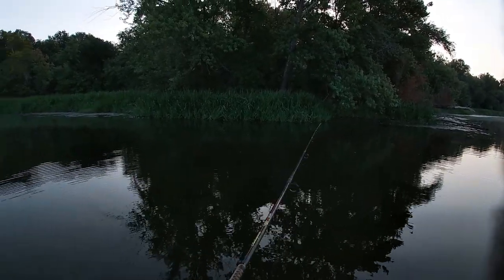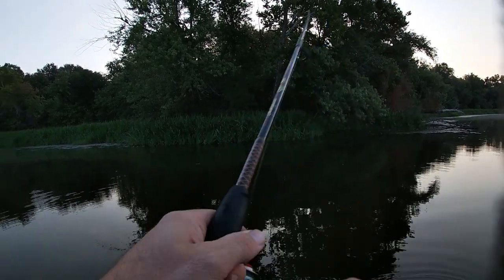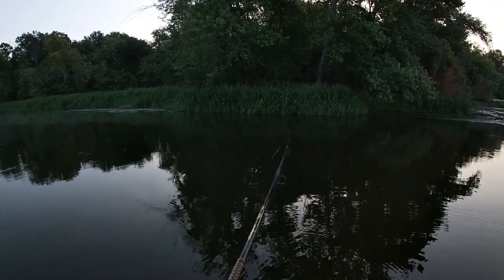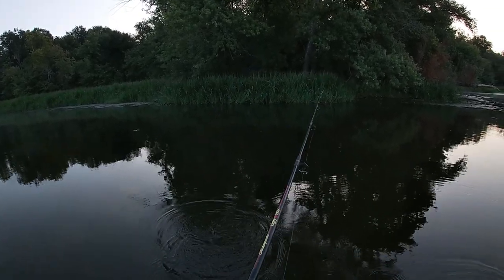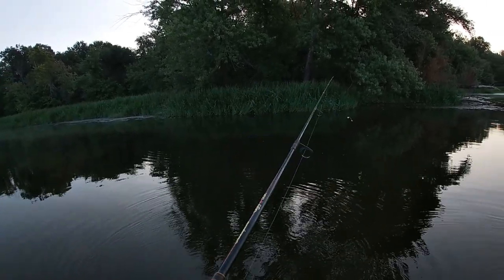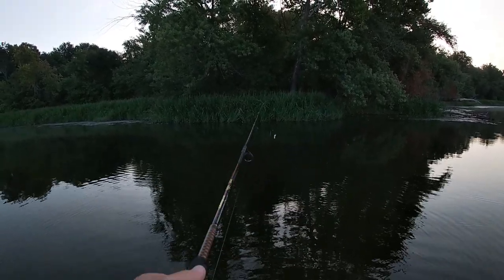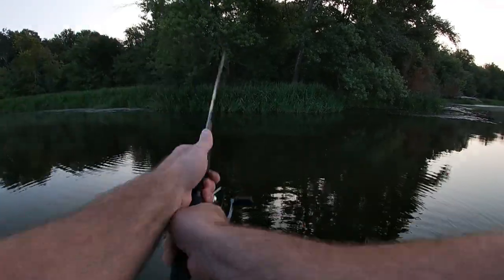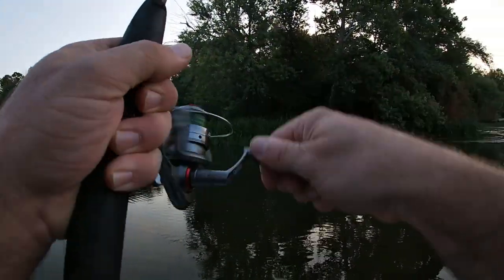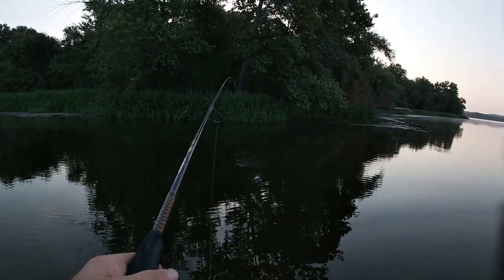All right, let's pitch back up that way. Oh, there it is, another one, y'all, already. My goodness. Uh-oh, he come off. Dadgummit. Let's throw it back up there. I think we found us a bluegill bed. I find beds in this spot right here. I got on a good one earlier, looky there, as soon as it hit the water. Earlier this summer, I got on a big bed here and caught like 55 keepers.